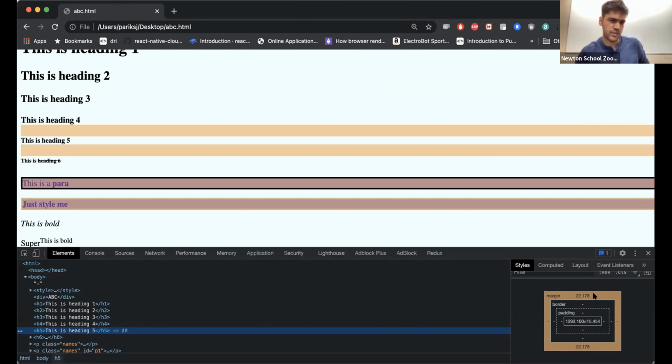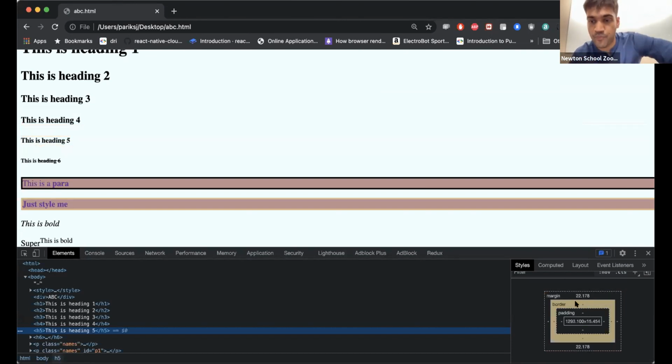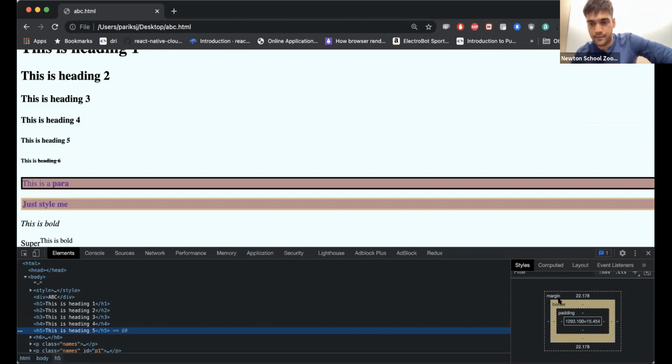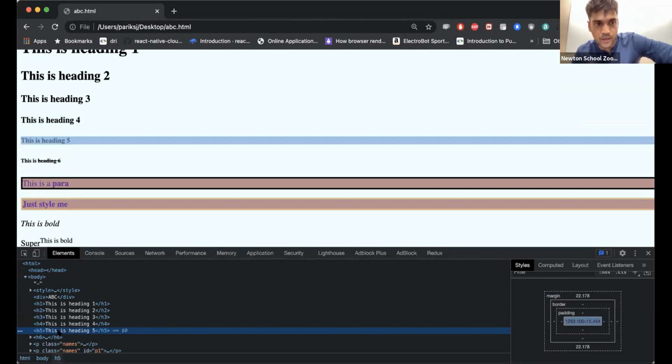Why that is the case? Let's not worry about it right now. ठीक है? अगर आप padding पे आएंगे तो ये padding भी आपको दिखा देगा, right? And padding is 0 अभी के लिए. And border में dash है, इसका मतलब border भी कुछ नहीं है, padding भी कुछ नहीं है, right? But now let's try to style it. Okay? So how do we style it?